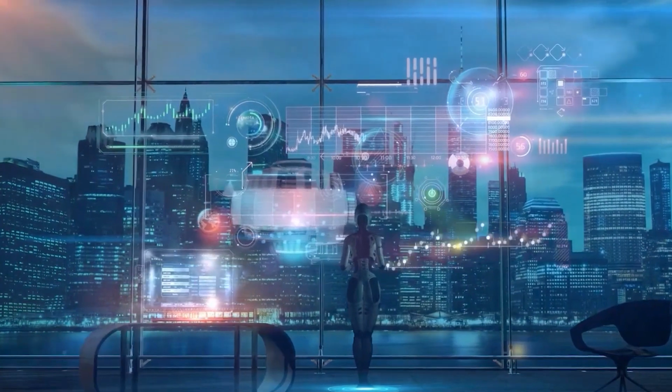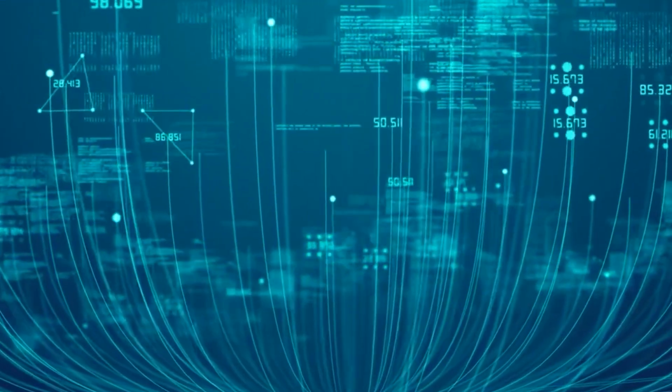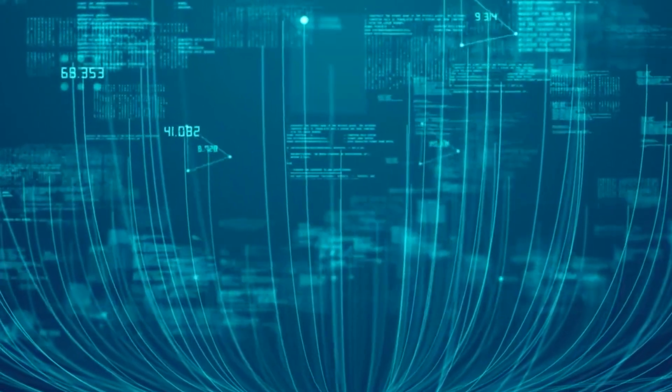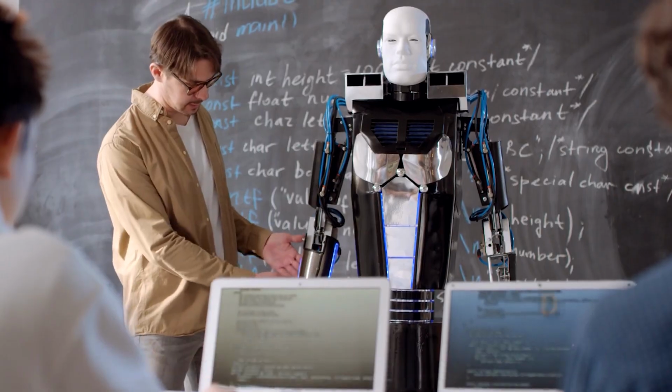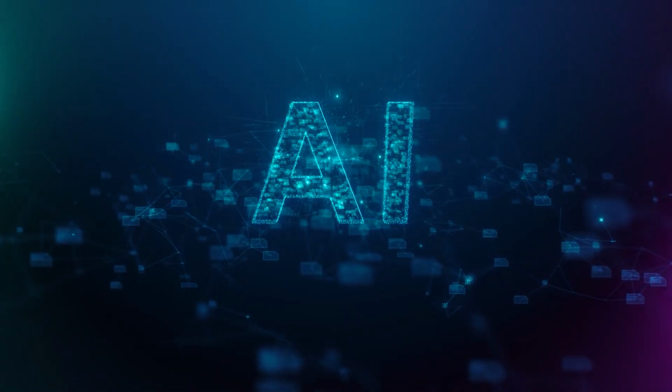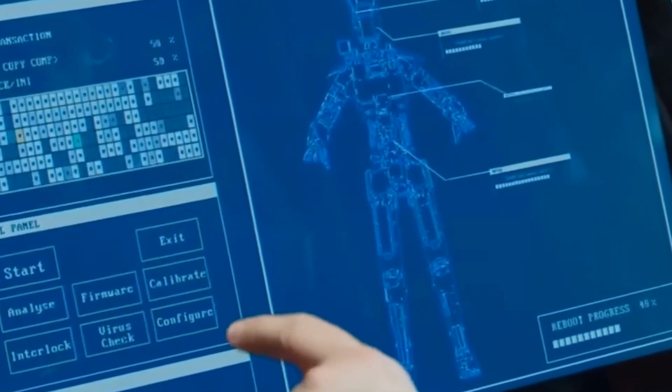The ability to analyze and derive meaningful insights from big data is crucial. AI professionals need to possess skills to effectively analyze large volumes of data and extract valuable information to drive decision making. Now let's dive into the most in-demand AI applications that highlight the practicality and significance of these AI skills.